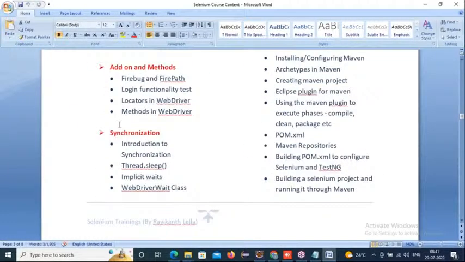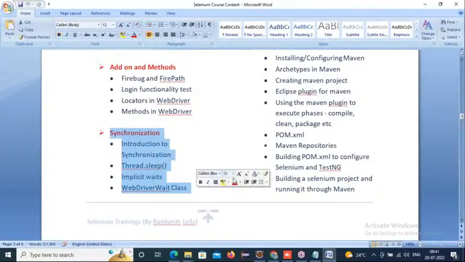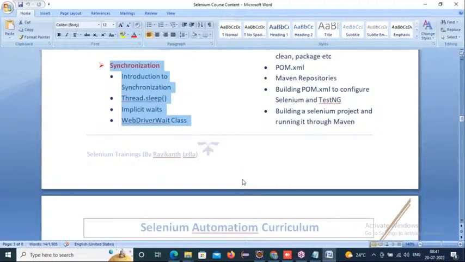Okay, and next, coming to synchronization. Friends, you know that scripts are very fast in execution, while application elements take more time to load. There is some delay for an element to load. If you target an action while the load time is very slow, there is a chance of script failure. The script is fast, the application load is slow, so there is a gap where our scripts fail.